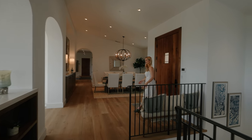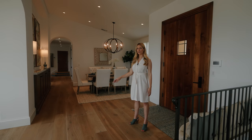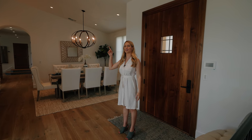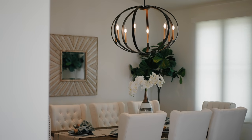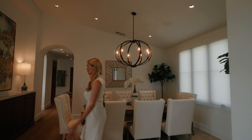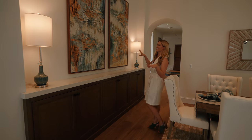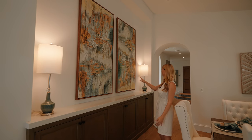So as we come in, we are in the landing area. You are stepping on oak floors with a matte finish. I noticed the beautiful arches. You can see different views through your arches. You have a 14-foot vaulted ceiling with recessed lighting. And to the right, you have your formal dining room. You have a globe candle pendant light, and you have some storage space right here with drift oak and quartz countertops. And I also love what they did with this space. They utilized the space and put artwork here. You could put a big piece of artwork or a bunch of different types, but I love what they did.